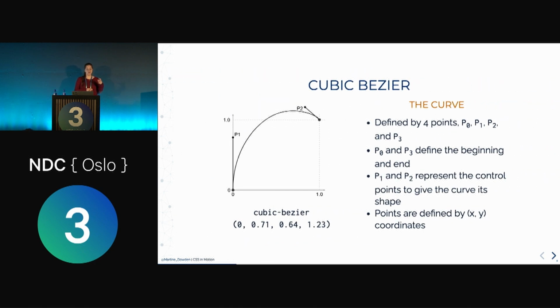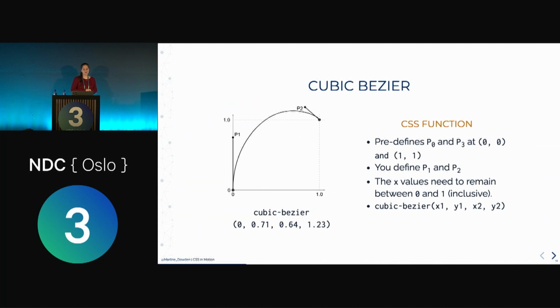Well, we look at the underlying mathematics behind the Bezier curve, which is based on 4 points. We have our 2 points over here at the bottom and at the top, which define where the curve starts and ends. And then we have these 2 handles over here, P1 and P2, that allow us to control what that animation is going to look like. That's what allows us to control that curve. So in traditional math, we would end up having to define our P0, P1, P2, and P3. The thing with CSS is they've done a lot of things to define those for us to make that easier, right? Because all of us want to do high-level math when we're doing our UIs, right? That's what we all prefer and love to do, right? So what they've done for us, which is super awesome, is they've already defined our P0 and our P3. Those 2 points are defined for us, and all we need to do is define P1 and P2.